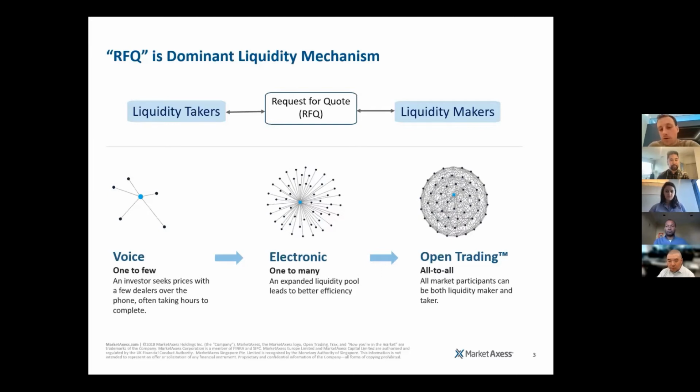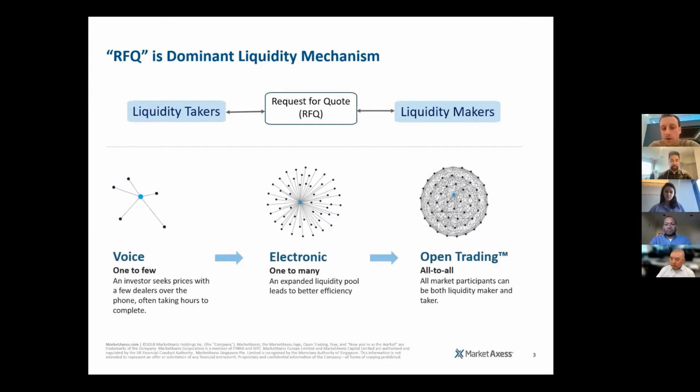And then 10 years ago, we expanded that process into open trading. Open trading allows you to go beyond the relationship that you have with a subset of market makers to having a relationship with everybody, with more market makers, but also being able to transact with other takers. And now takers can become liquidity makers and have more options to trade by not just taking liquidity, but also providing liquidity in this market. And that's the stage that we were in until a few years ago.